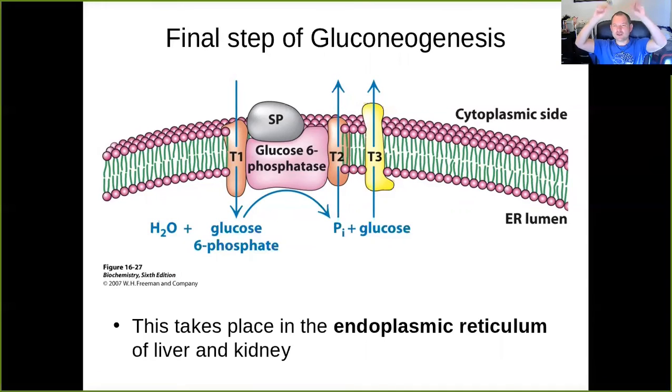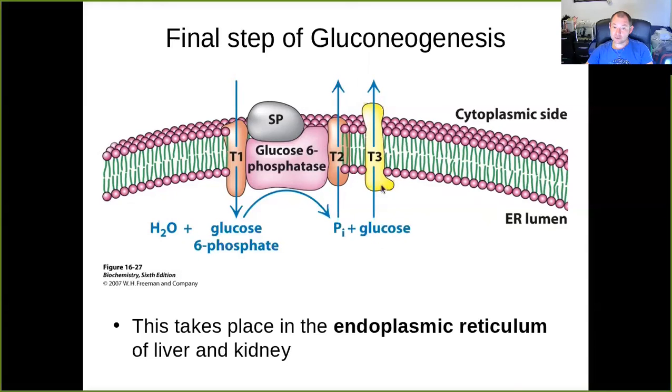Endoplasmic reticulum are just these structures. All our cells have them, actually. They are the sites of all sorts of little intricate processes, including gluconeogenesis. So this is the membrane of the endoplasmic reticulum. Imagine these endoplasmic reticulum floating around in the cells. They have a membrane. In that membrane, there is the enzyme glucose 6-phosphatase, which turns the glucose 6-phosphate into glucose by removing a phosphate. We've made glucose.